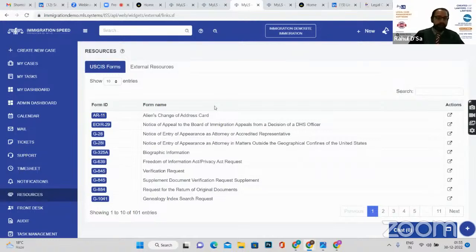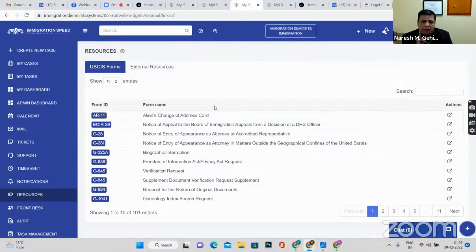Maybe it's with a concurrent I-130, and any required information that would be populated in one will automatically populate in all of those related forms that you've grouped together. See, that's another good thing which I like about it: you put it once and the data is already there. And this is better than other software you might have used. It's very friendly, very easy to use and easy to save.